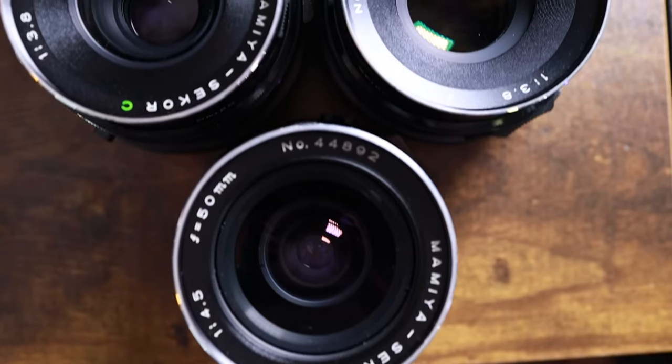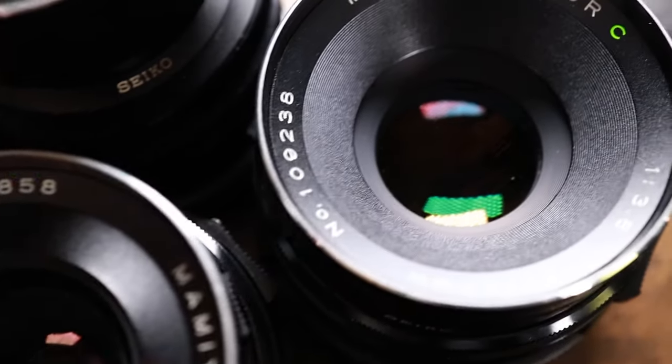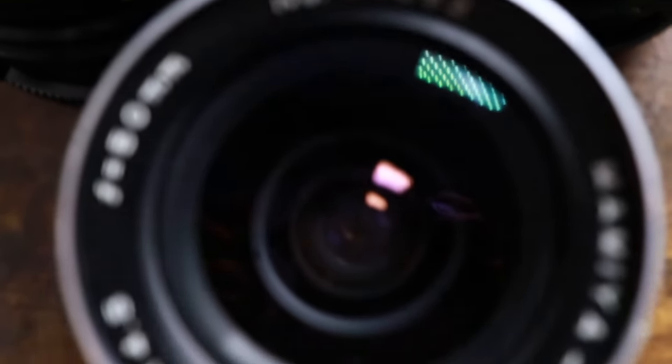If you think about what an 85mm costs in the mirrorless or full frame world for shallow depth of field, you're talking one to three thousand dollars for a nice portrait lens. The really cool thing about the Secor C lenses for the RB system is they can be bought for relatively cheap. They make a more modern KL version which is a little bit better, but you're talking maybe $500 for a premium lens, which is a great deal compared to the digital world. The RB67 system has three different levels of lenses — go online and look for a compatibility chart. I settled on the Secor C lenses because they were the best value: great optical quality, not expensive, and they didn't require adapters for my RB67 Pro S.